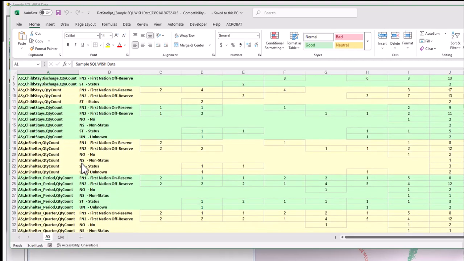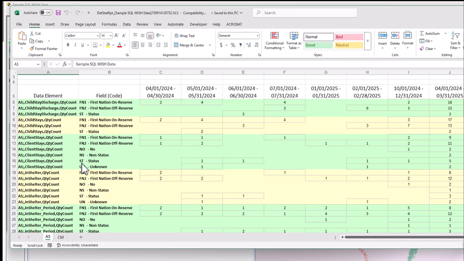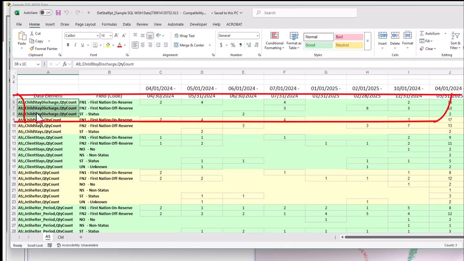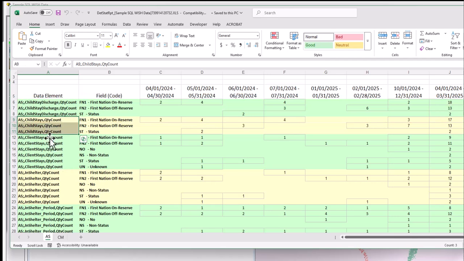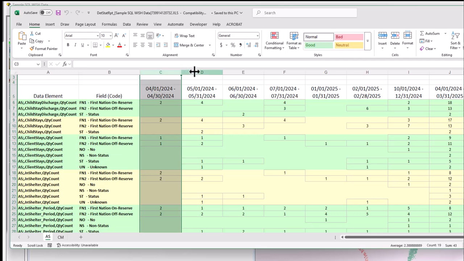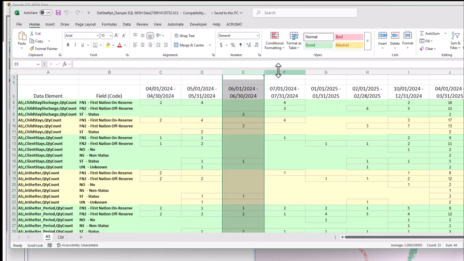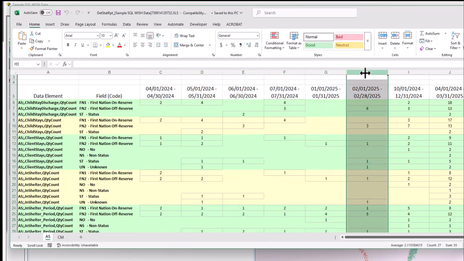And then on each workbook sheet, it's subdivided by the different data elements. So that's one data element, this yellow one's another data element, and so on and so forth. And then, of course, under each of the columns, I've received a report with multiple columns in it. And it's all in Excel format, so I can do anything that I want to here.